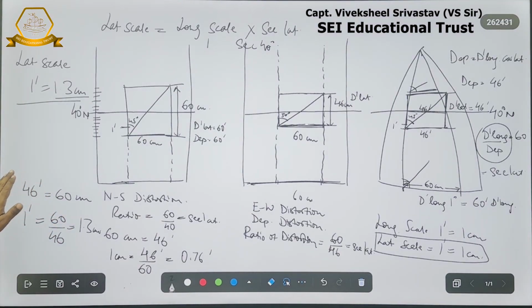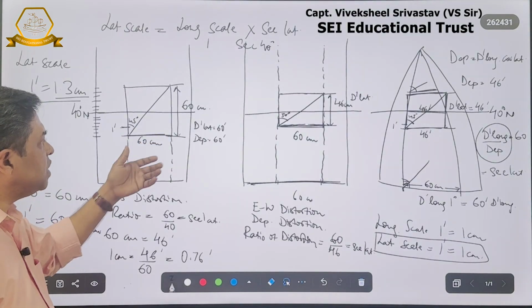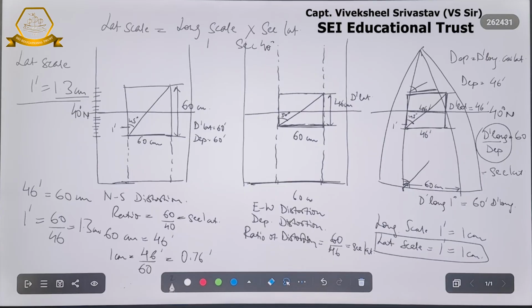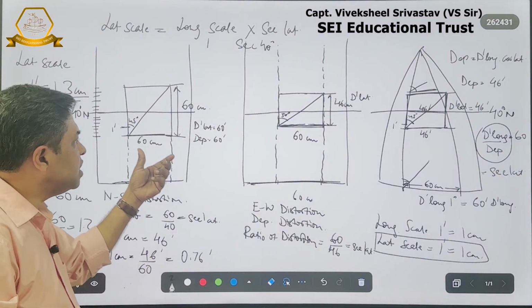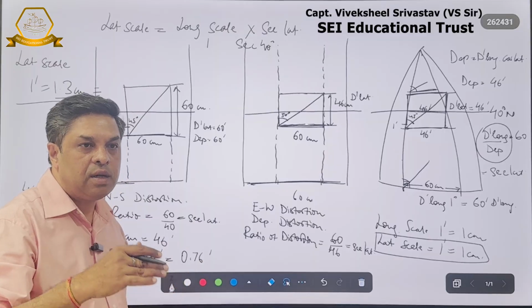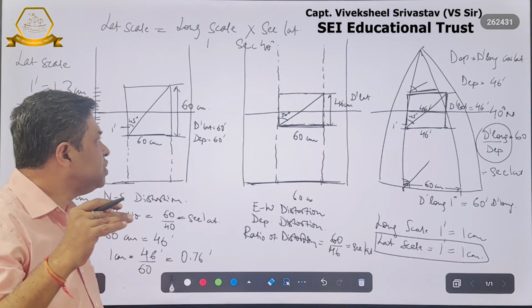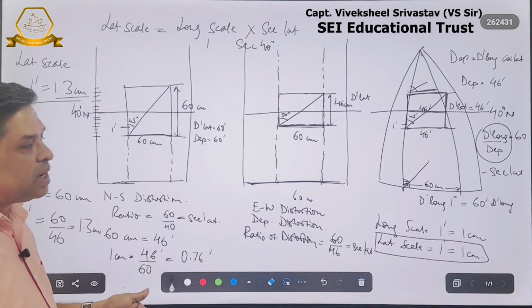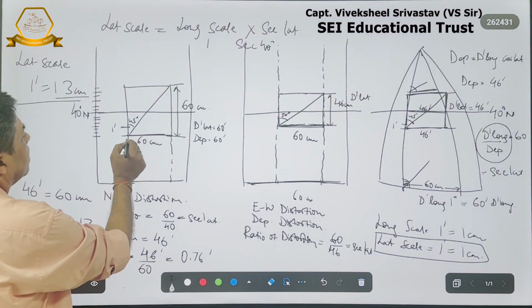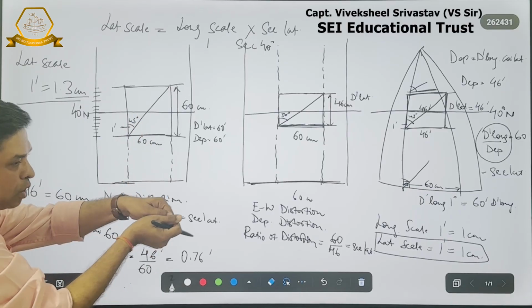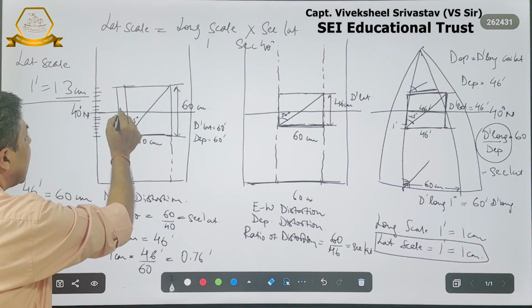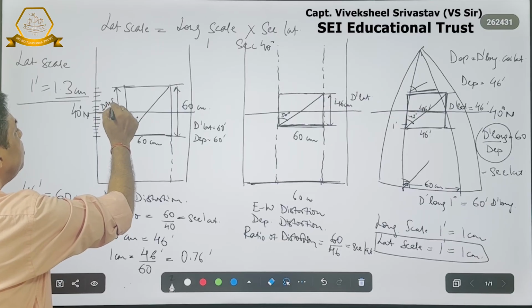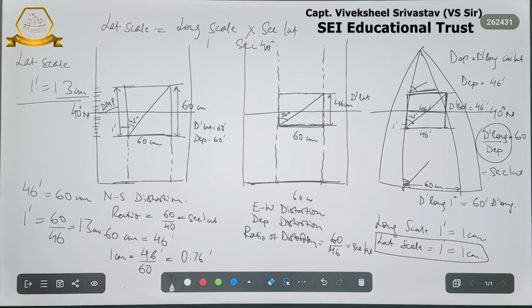Now this is how we have to define our latitude scale at different latitudes. Why we have to do this is for solving our problem of distance measurement. Because of this distortion, east-west distortion and north-south distortion, our scales change. As the latitude increases, the latitude scale also keeps on changing to accommodate for this expansion. And by the way, this north-south distortion is actually DMP, difference in meridional parts.